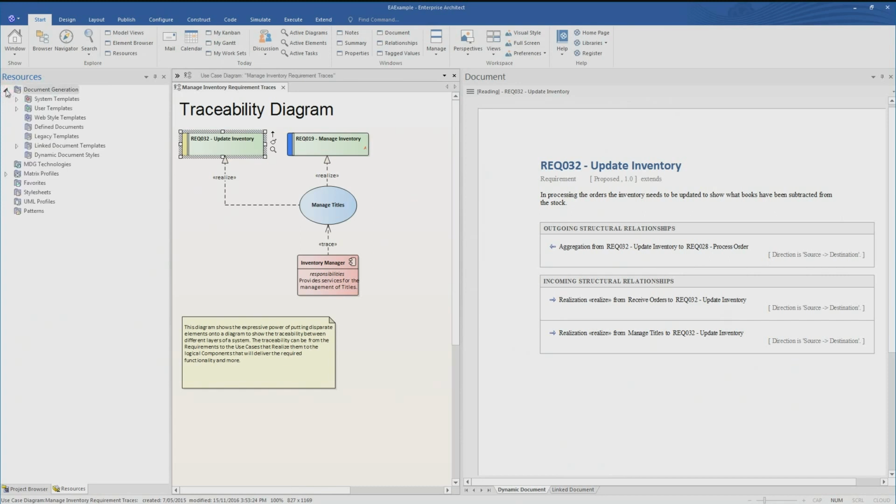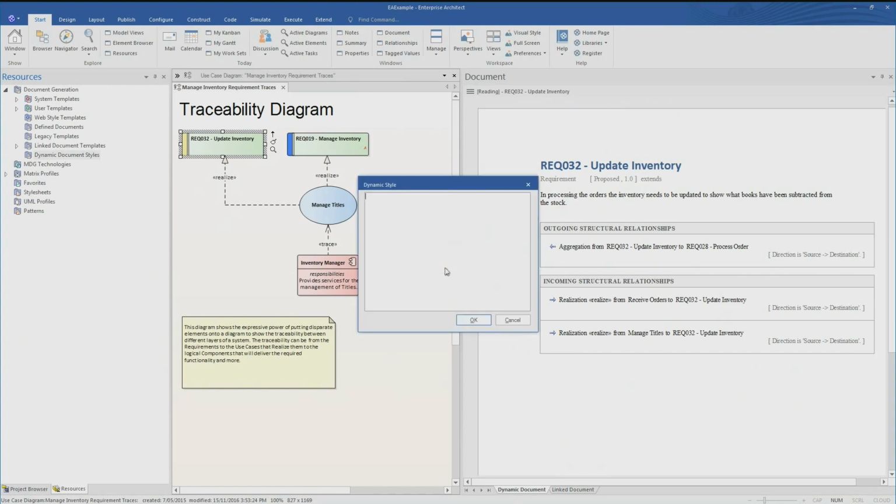Well, they're located under the document generation tab in the resources window, and there are a number of folders, and you can see here you've got dynamic document styles. So what I'm going to do is create my own dynamic document style, which will be available from that list. I'm going to call it DD Scott Webinar Example, so that you can see that it hasn't been shipped with Enterprise Architect, and it's my example to illustrate how dynamic documents work.